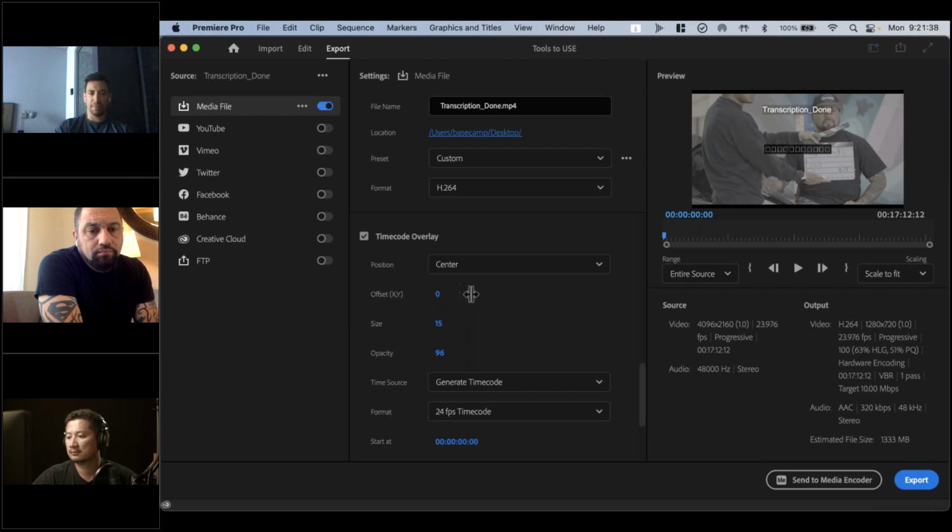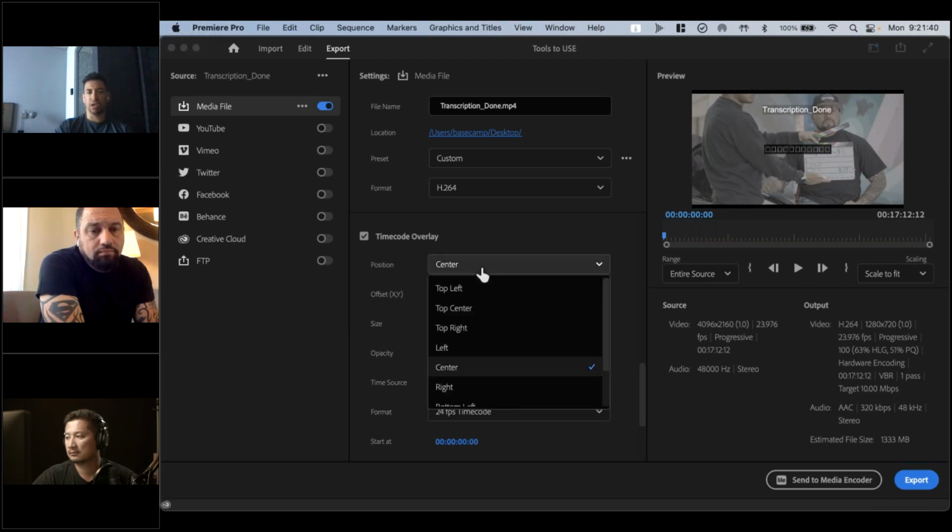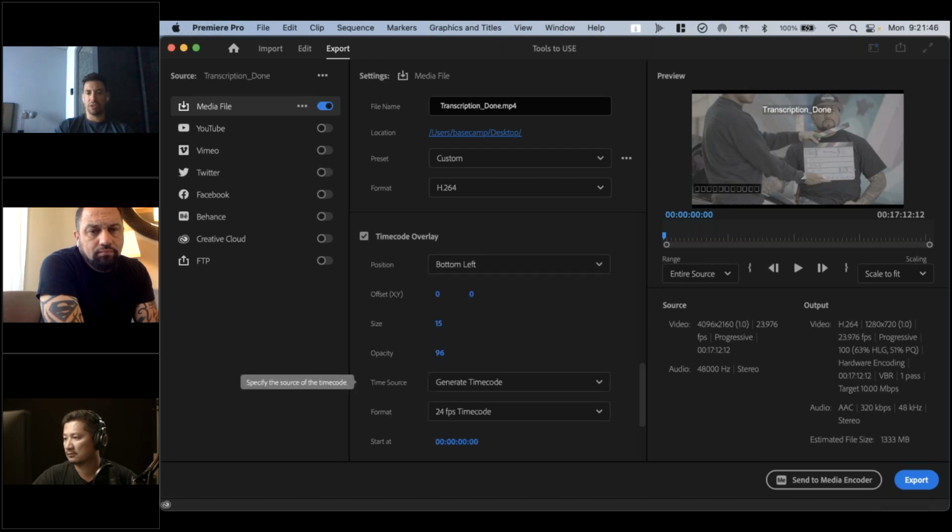And you can put them up and down. One thing that I do like is that it has all these preset positions on the screen. So you could put it in the bottom left, because some people cannot watch something that has window burn dead center unless it's tiny and just out of the way. They can't even watch an interview. So, you know, that's why they make this kind of stuff. So not a bad idea.